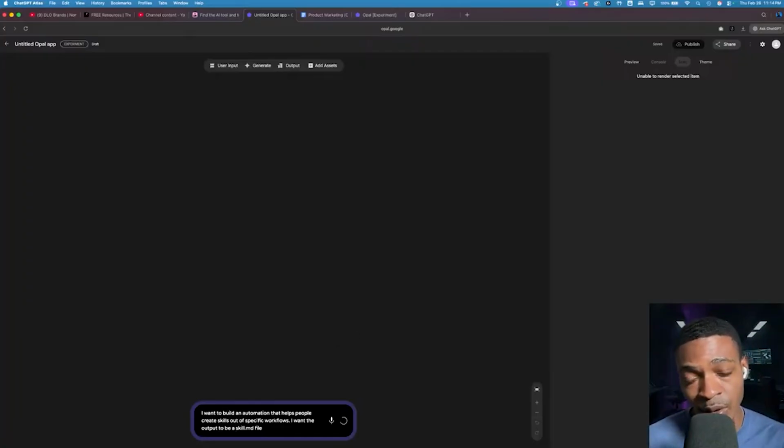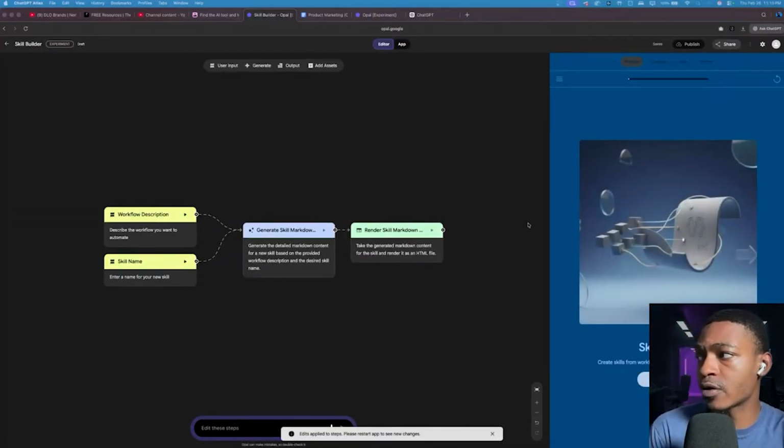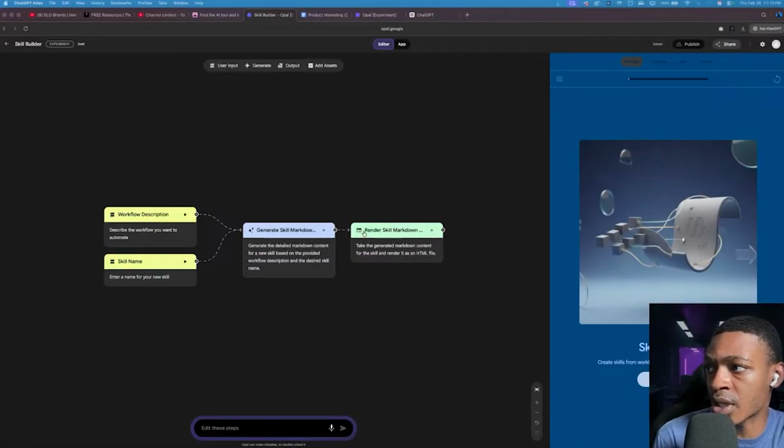I have as well. But let's see if we can find an automation that can build our skills better than us. So workflow description and the skill name, you get a skill markdown, skill provided workflow description and the desired skill name. Render skill markdown.